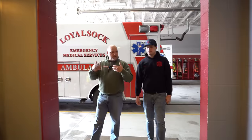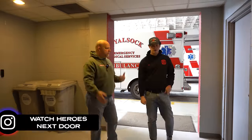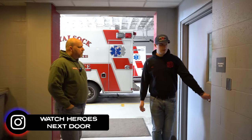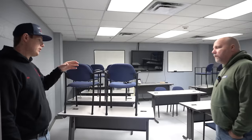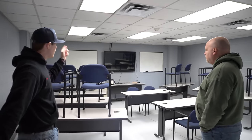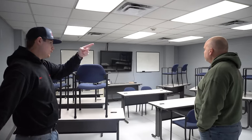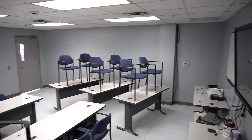We'll come back to the apparatus bay and talk about the equipment in a little bit. You have two different apparatus bays separated by this area here. In here we have an EMS continuing education and training room. We do fire training here also, but it's a smaller, quieter setting compared to the social hall. We have a projector and two screens for the instructor, and we can easily fit 25 to 30 people.